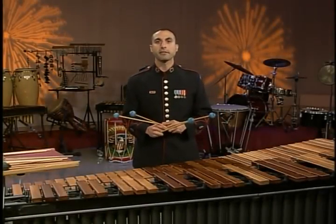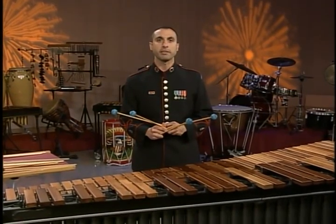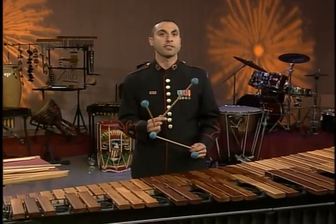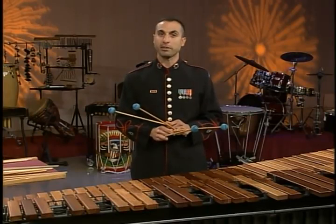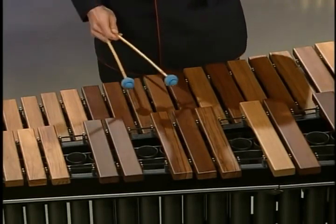Now that we have talked about the techniques for two mallets, let's continue our conversation and discuss the four mallet technique. There are other four mallet techniques, but the most common is called the Stevens grip. I find that with most of the four mallet parts that you will encounter throughout your band and orchestra experience, the Stevens grip will provide you with the maximum ability to expand and contract your mallets.